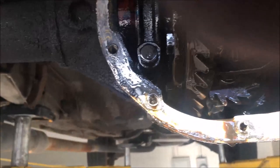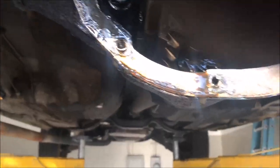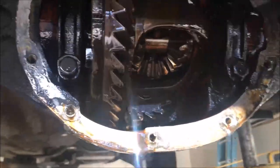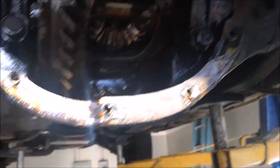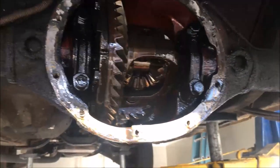All right, once you have your differential cover nice and clean, like I have right here, nice clean surface, you want to come in here and scrape all the old material off of the rear end housing. Sometimes it can be kind of stubborn because it's been on there a long, long time. So yeah. Just scrape all that off, clean it up, and on to the next step. Scraping with a hand scraper isn't exactly your speed. You can use one of these to clean off the old gasket material. So that's what I'm about to do because I am slightly impatient.